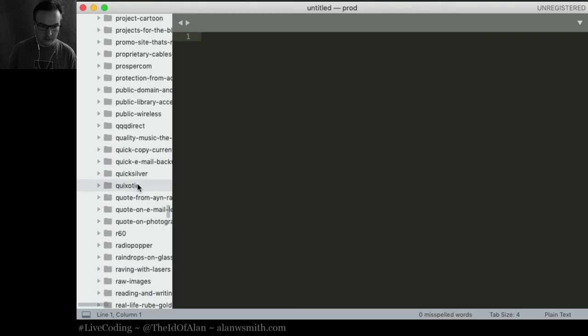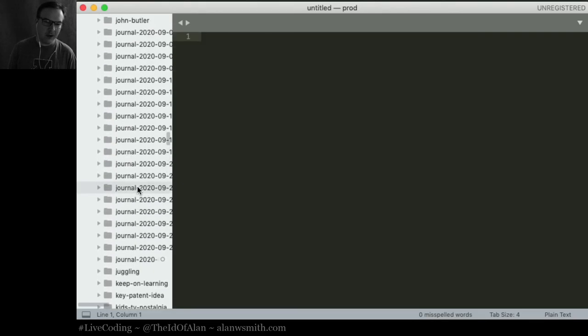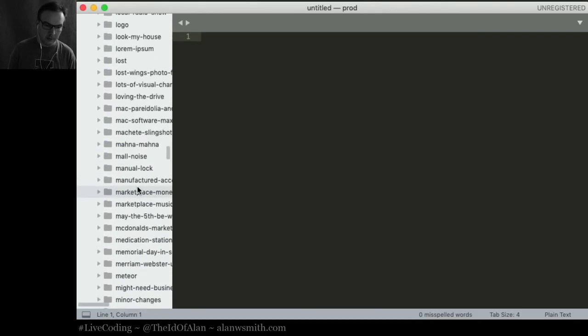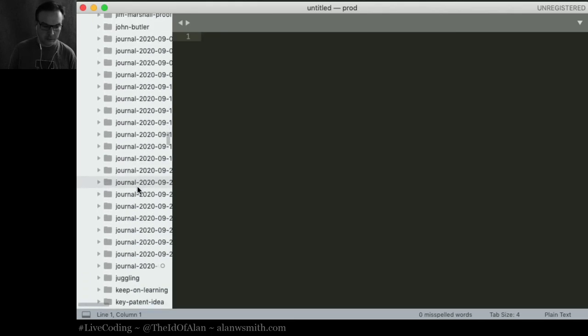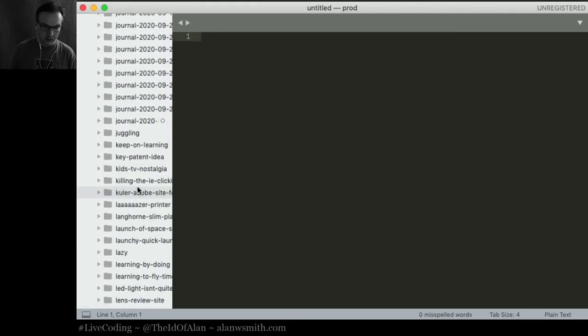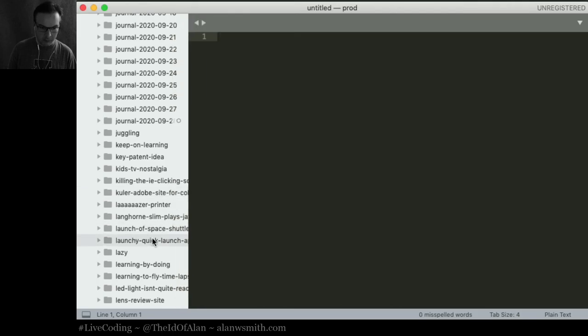I'm guessing I've deleted stuff. Oh, I moved a bunch of stuff. I renamed a bunch of stuff. All my stream notes used to be called live coding dash whatever or live writing with the date, and I've now just named them all stream notes. So I'm sure that's what's going on. We'll look at the Git repo in a minute.